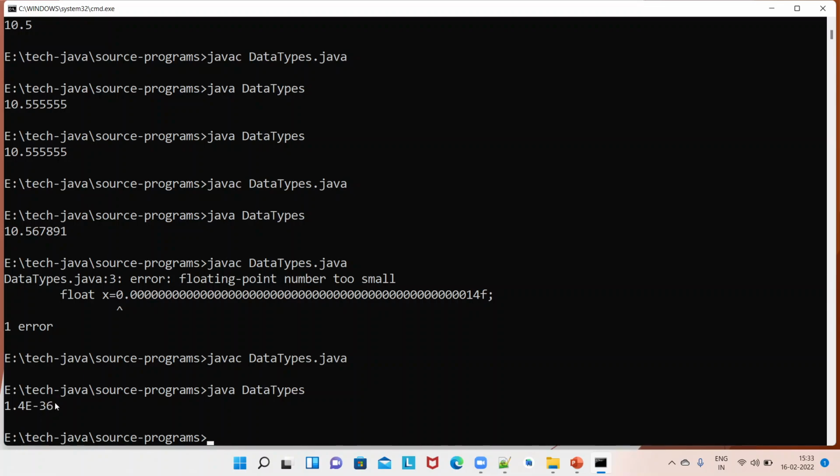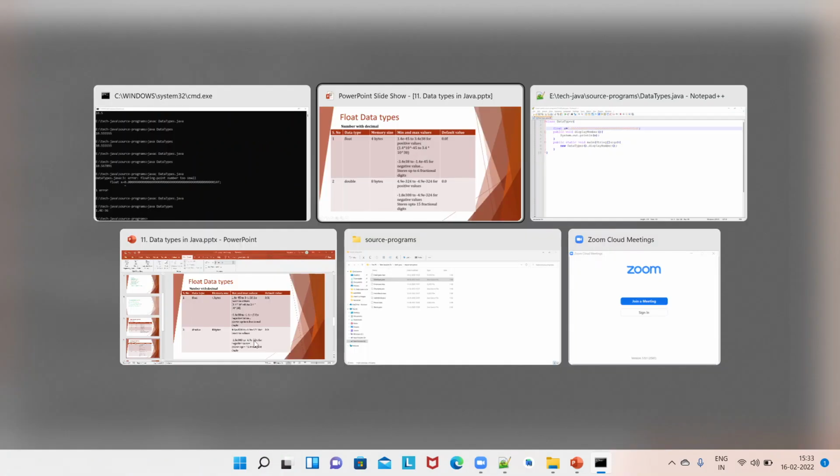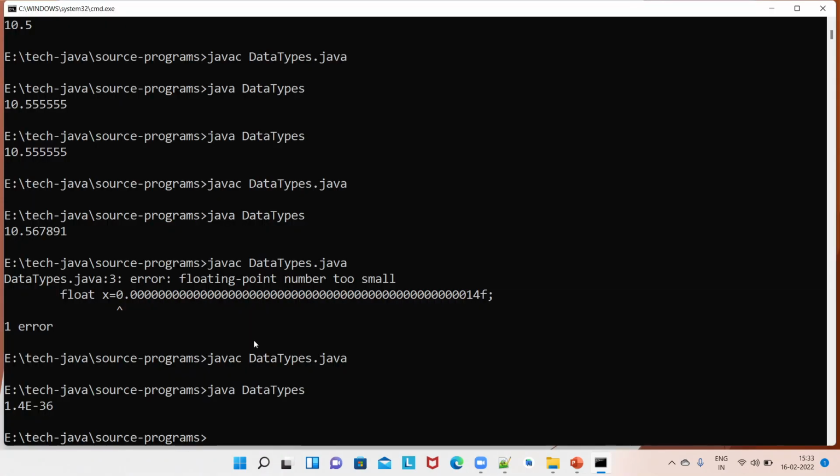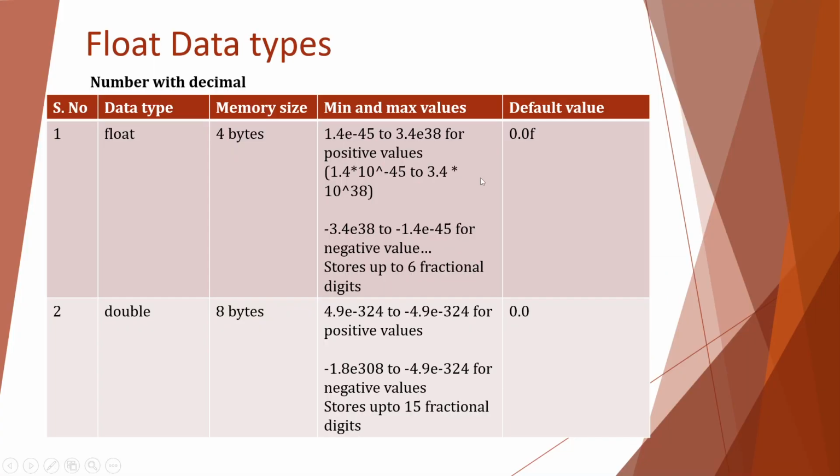So this is somewhat near to the minimum value. Earlier we had given more zeros and it was an even smaller value. That's why it is not accepting that small a value. So we removed some zeros in the fractional part. So it is somewhat near to the very small value that a floating point number can accept. Okay, so that's about floating point numbers.